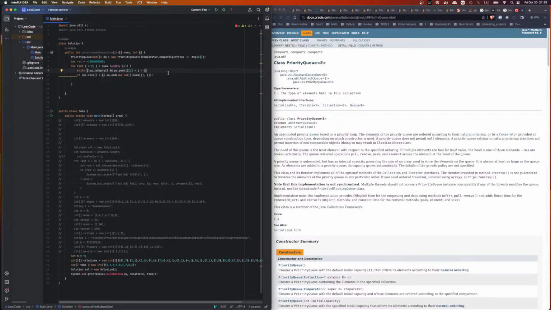Because the length of the window is k. So let's say the length is 3. So we have 1, 2, 3. Right, next is 4 coming in. So 4 minus 3 is 1. So if your index is smaller or equal to 1, you should be eliminated. So i must be smaller or equal to that. Then pq.poll. Right? I don't even need it. I just poll it.